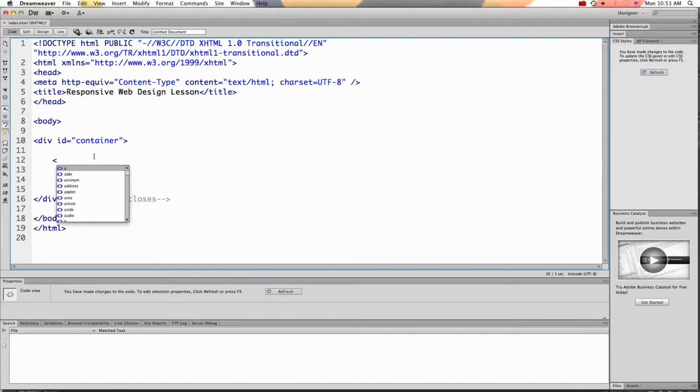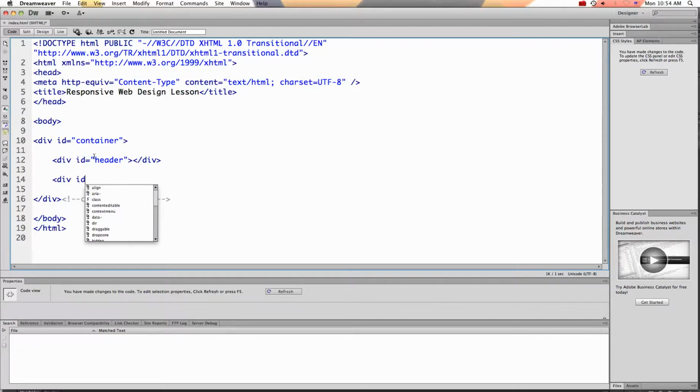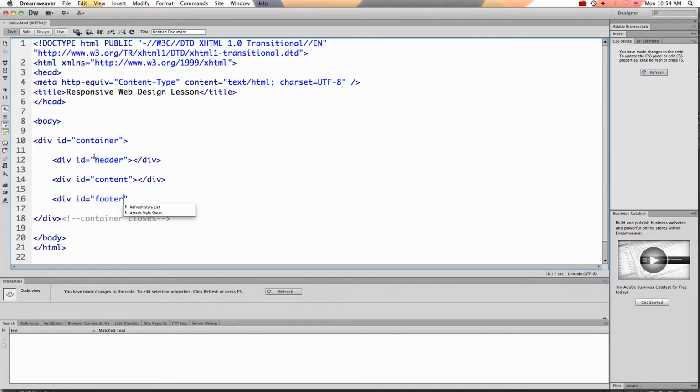And inside of the container, we're going to have a header div. We're going to make this a very simple layout. Below that, we're going to have a content div. So we're not even going to make a sidebar in this case. And below that, a footer.